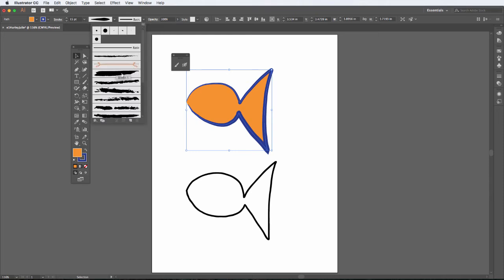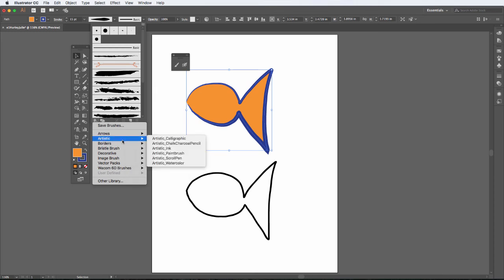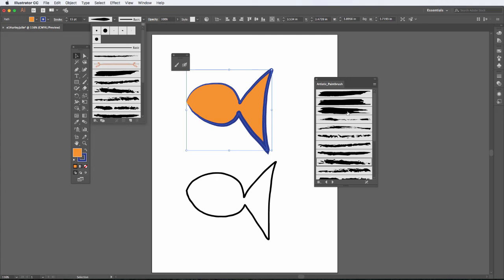You can also choose a brush style. Now if you don't see the options that you like in here and you just have the basic foundation, go ahead and go to the bottom here where there's a little library of books. Click that, it's called your brush library. And I went ahead and went to artistic and chose artistic paintbrushes. And that will give you a little catalog of brushes.